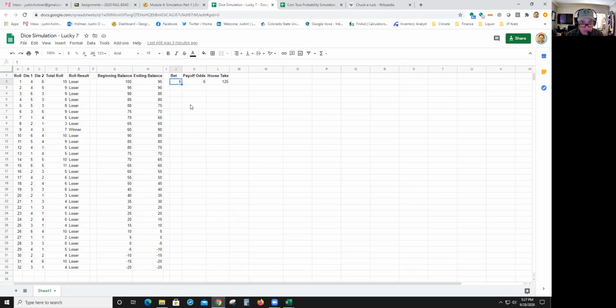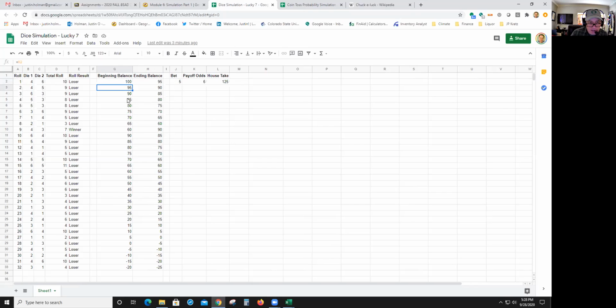Okay, hopefully that's not too complicated. Again, for some of you, it'll be a piece of cake. For some of you, maybe you'll have to scratch your head for a while. But if you play around a little bit, you should get the hang of it. Okay, so the beginning balance here, for the first one, there's no formula. You can just enter whatever number you want. So if you want to make it 1,000, if you want to make it 500, doesn't matter to me. Make it whatever you want to play around if you like.